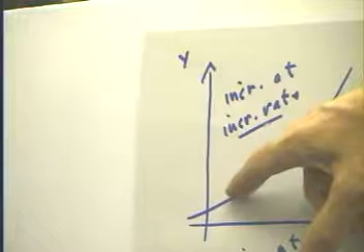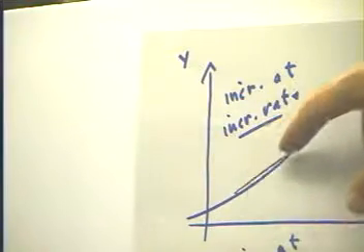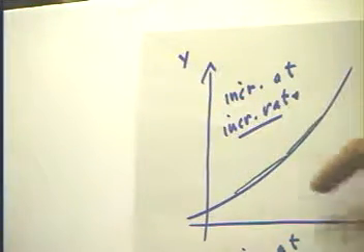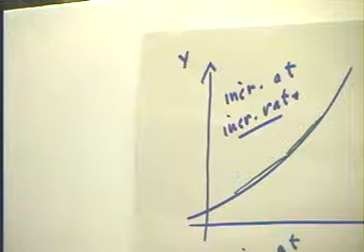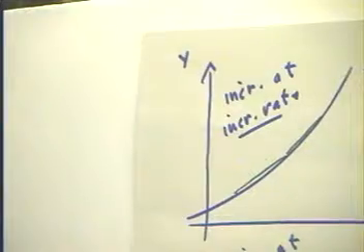Well, if we take two slopes, just two average slopes, let's say a chord here and a chord here, we see that the slope is increasing. What is the second derivative? It's the rate at which the slope changes. So if the slope is increasing, then the second derivative is going to be positive, because the derivative is changing at a positive rate since it's increasing.